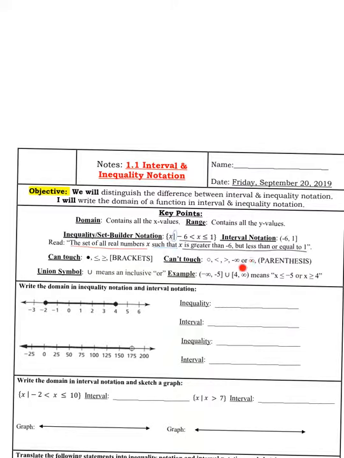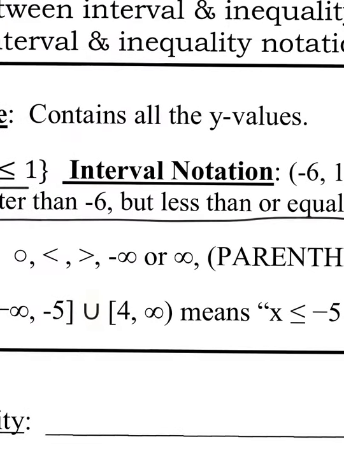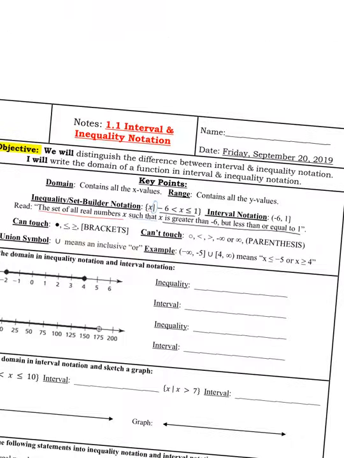And then these are infinity symbols. If you don't know what an infinity symbol looks like, it looks like a sideways 8. And you can never touch infinity. Negative infinity means it's just going to go left forever on the number line. Positive infinity means it's going to go right forever on the number line. So you can't touch forever. It's just going to keep going and going and going. All right? So anytime you have infinity symbols, they're always going to be written with parentheses or with your strictly less than or strictly greater than signs.